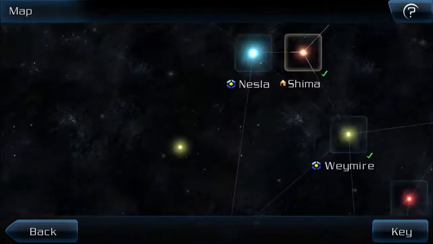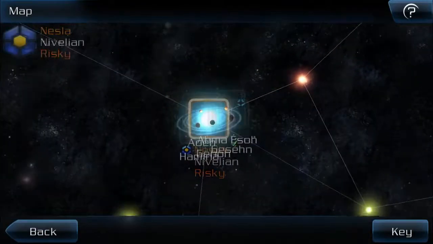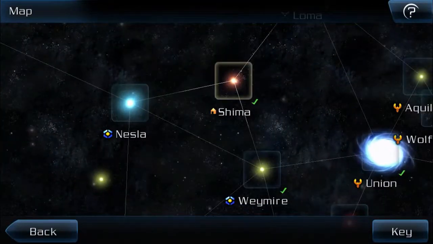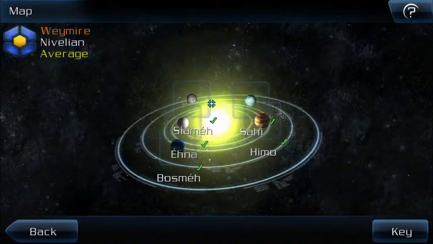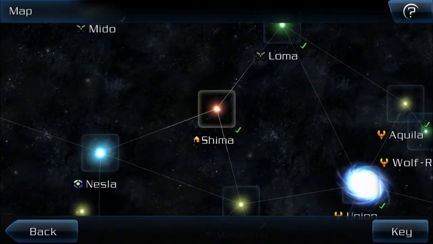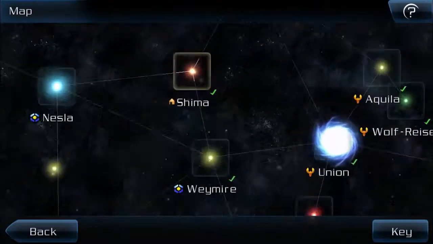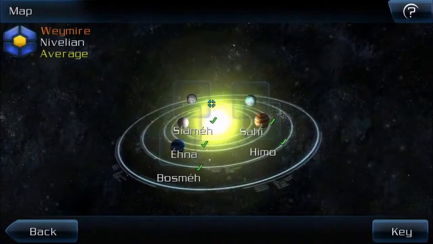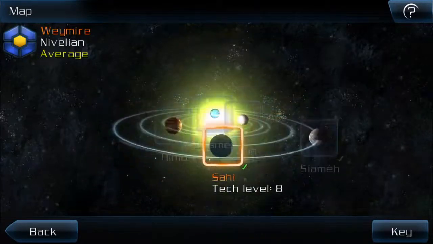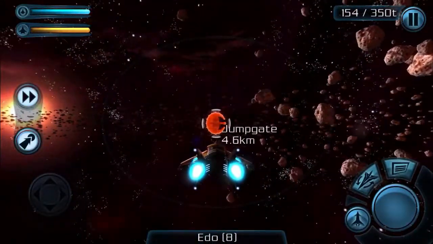But let's go to the map. I want to avoid Loma as much as possible, just because the pirates there will charge a fee, and it's 5% of your cargo hold, and we've got a lot of valuable stuff, so that would be rather unfortunate. I'm just taking a quick look at those systems, and of course there's Loma, which I have to check. Okay, cool. I think I want to go to Waymere, because that was just the price range. Let's go to Sahi and see what they've got.